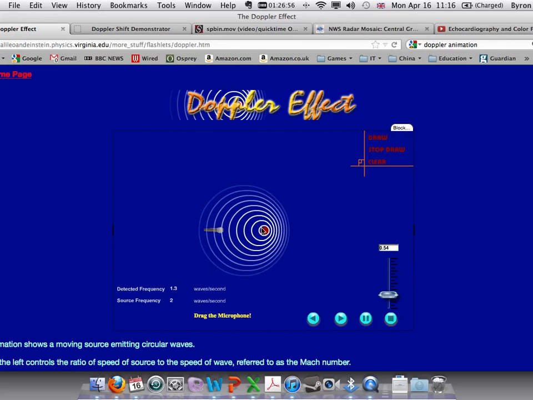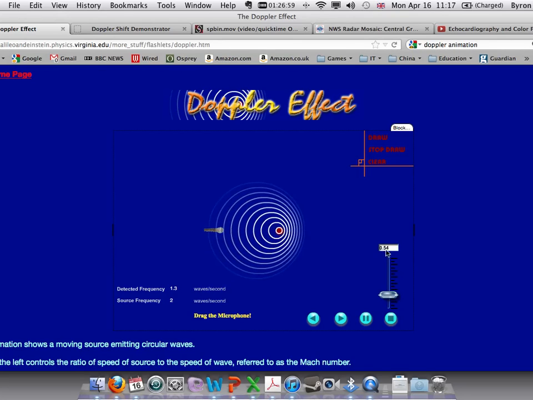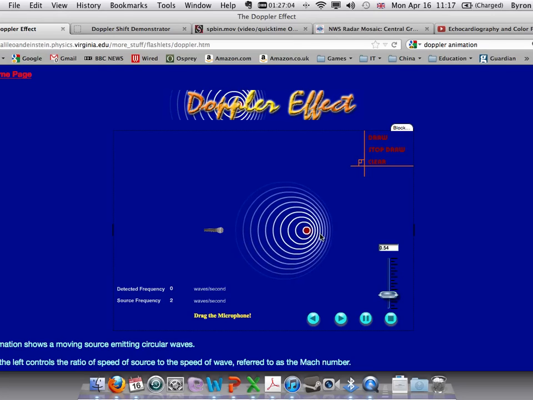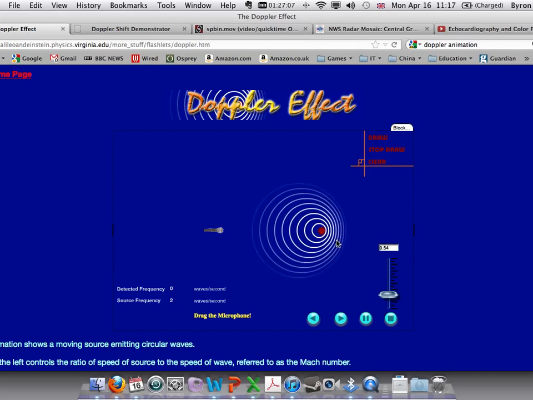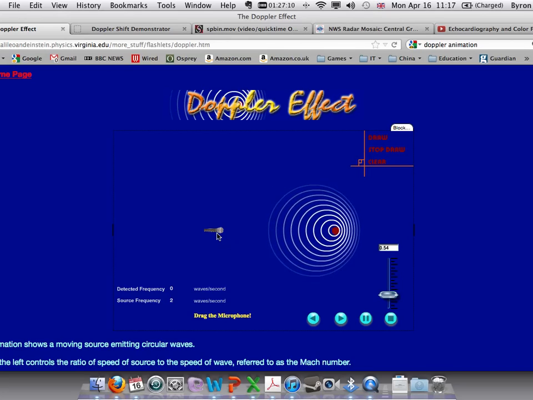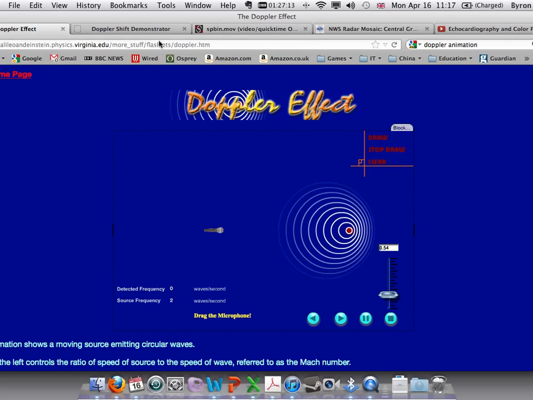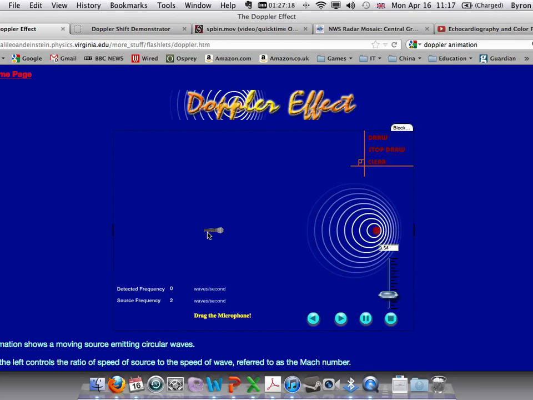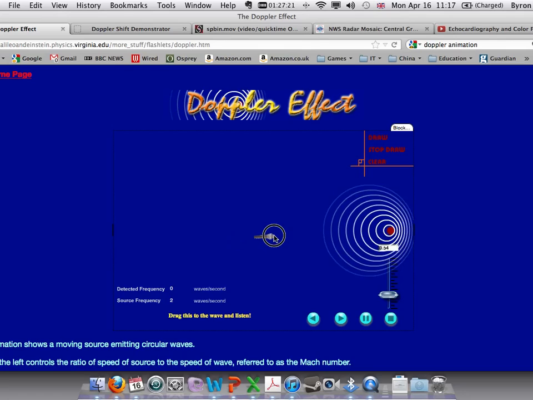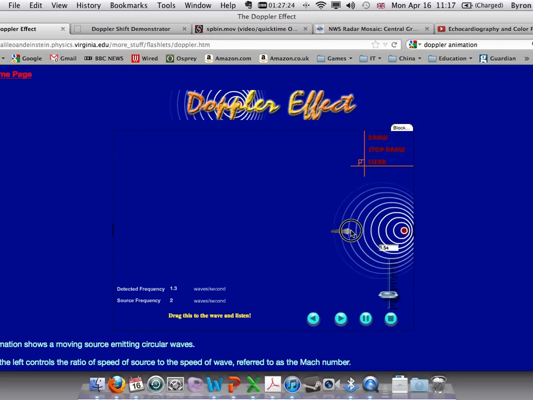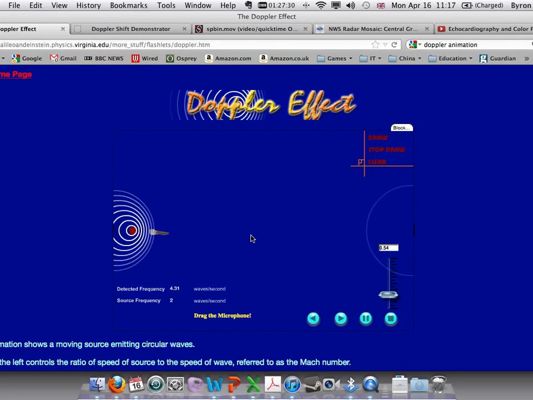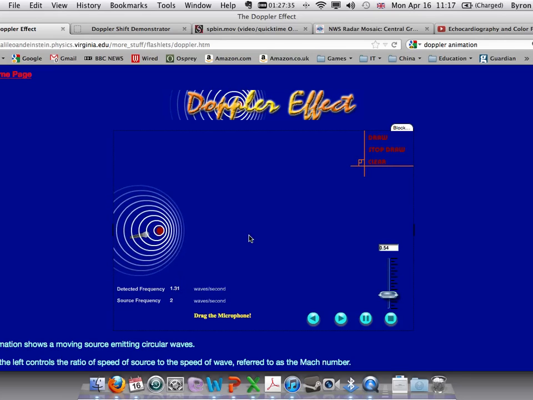So the source is giving out waves all the time, but this time the source is moving at just over half of the velocity of the waves themselves, the sound waves if this is sound in the air. So it compresses the waves in front of the source and stretches out the waves behind the source. And we can view that. Should we do this one again? It's kind of cool. Does that reflect back? No, it comes from the other side. So compressed ahead, and stretched out behind.